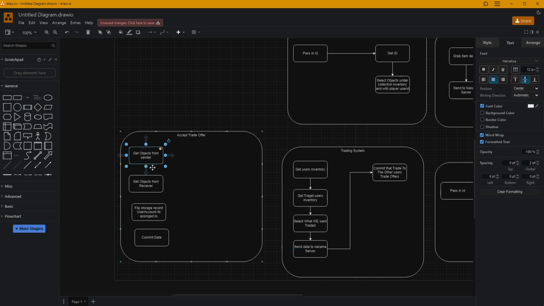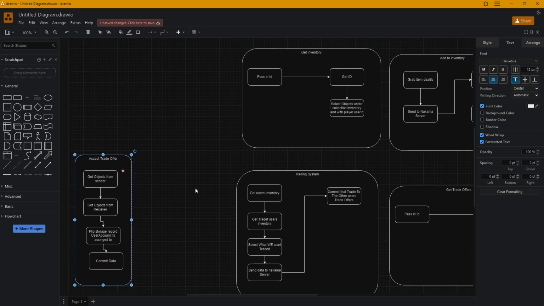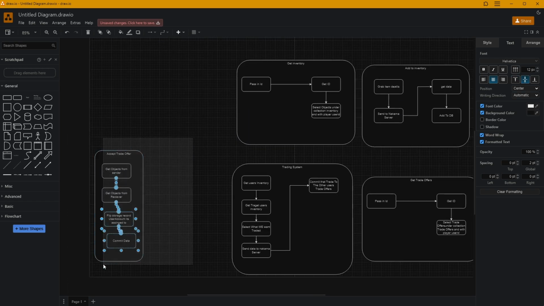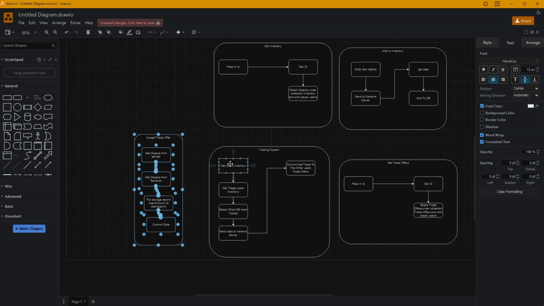Now, the goal is to basically make this as secure as possible. So we're going to make sure that everything is handled by the server side if we can. So much like how the trading system works, where we get the user's inventory, the user tells us what they want to trade for, and then it saves it out onto the Nakama server, we're going to try to do the same thing. We're going to try to house all that data over there, and we're going to also house what the trade offer is going to be.